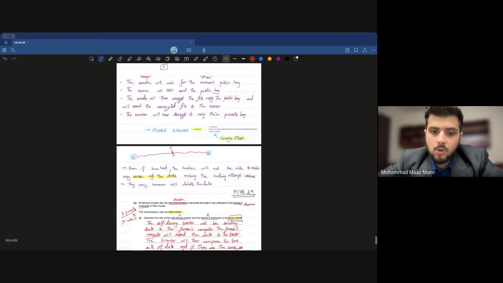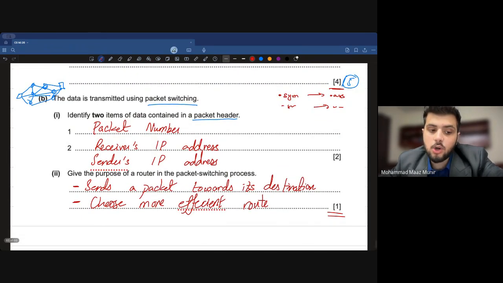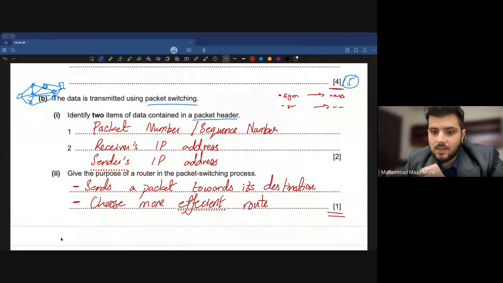If you're talking about the sequence number, sequence number and packet number are basically sort of the same thing. So sure, if you want to use your microphone, of course. Yeah, it's the same thing. If you were trying to explain the sequence number, then packet number and sequence number are basically the same thing. We can also do it this way: sequence number. But according to the marking scheme, it's basically written as the packet number. Okay? Were you trying to ask the same question? Or was it something different? Because if it's different, then you can ask.